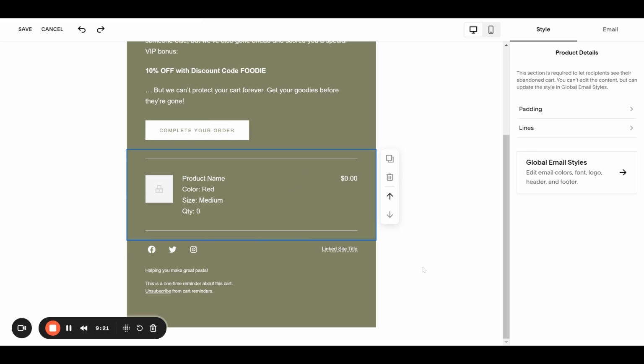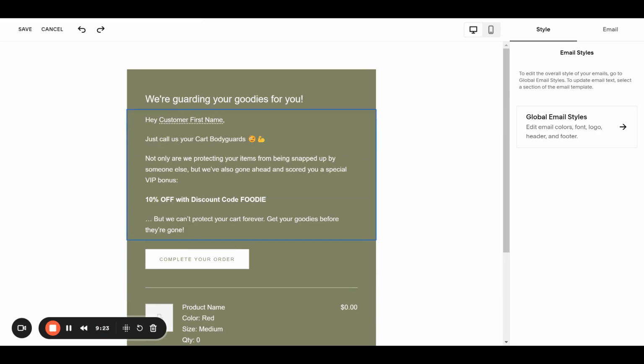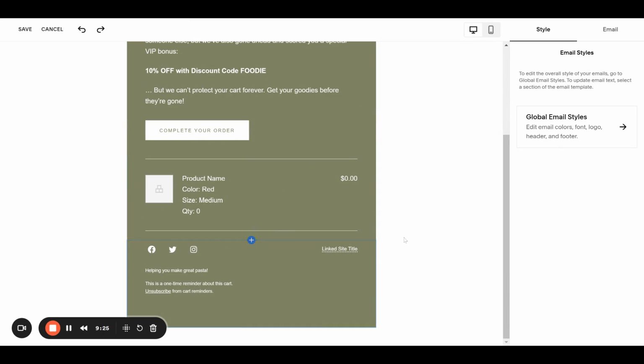And we are not going to leave it there because I think this is nice, but what we want to do is really let people know that they're being supported in their purchase and that we are there to help them. So what I am going to suggest and implement here for Passero is adding a new section.